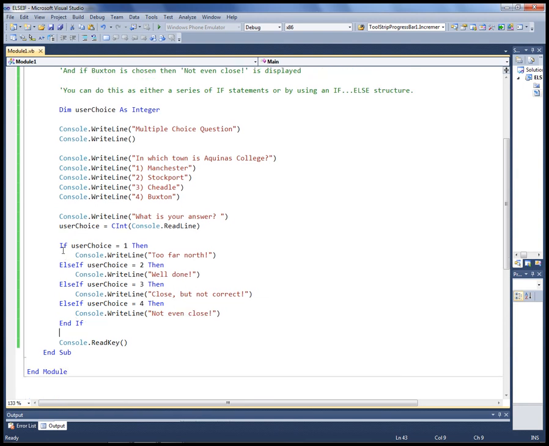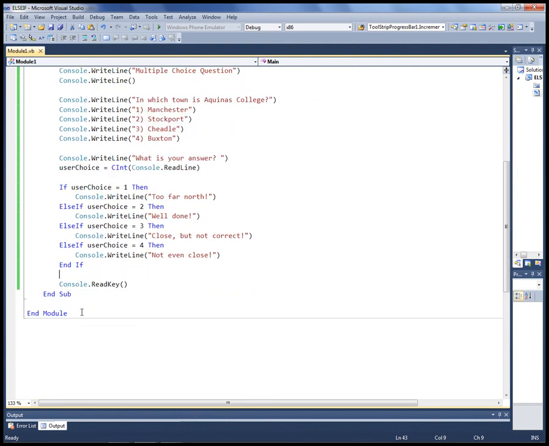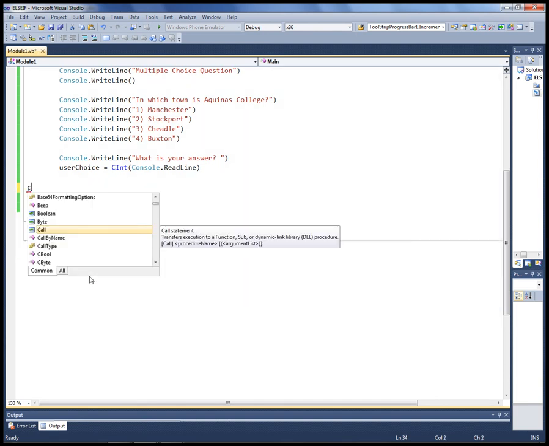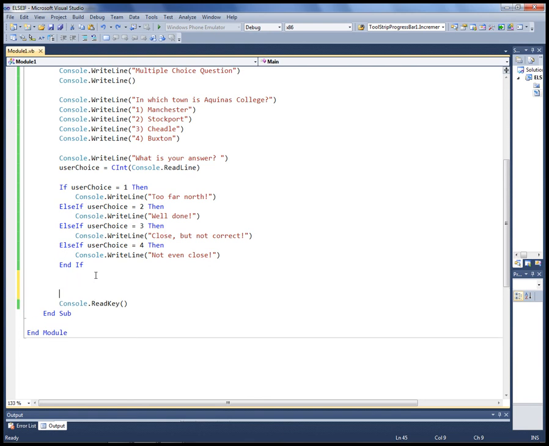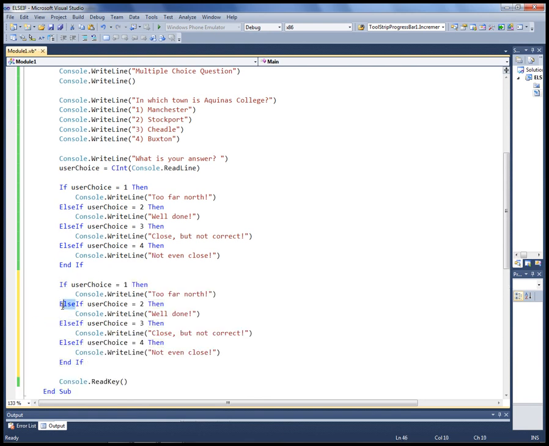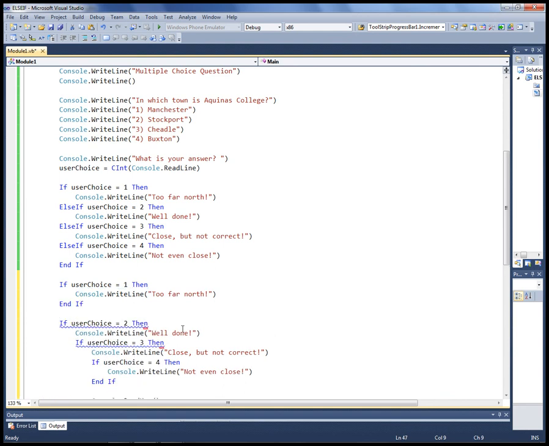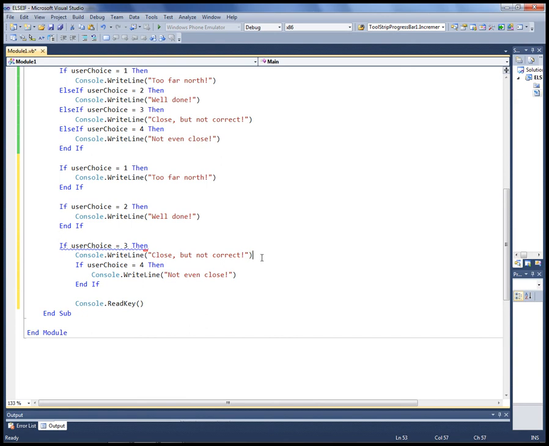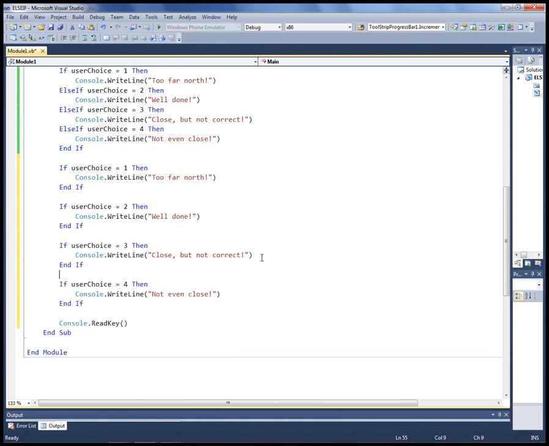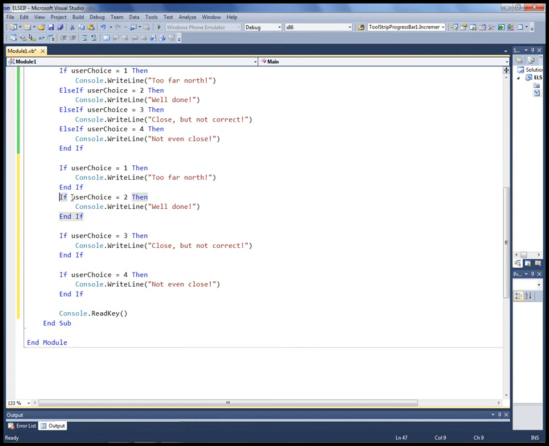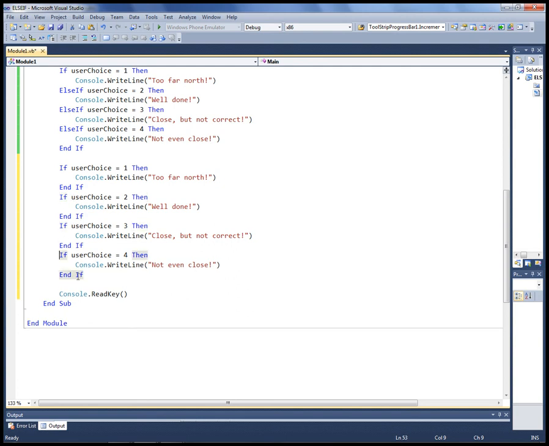Now what you might have done, and what is possible, is to do it as a series of ifs. I'm going to copy this and just change it to a series of ifs. Now I'll probably get some errors, that's fine. Bear with me, because what I need to do is end that if, just like you have brackets in a maths equation, and when you open a bracket you need to close a bracket. If you open an if, you need to close an if. So let me stick that, a series of ifs.